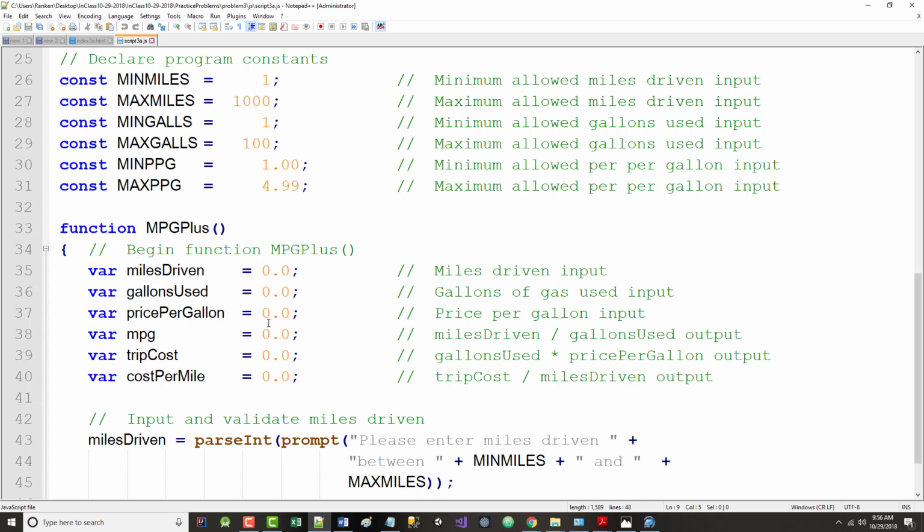There is nothing significant about the numbers I used. So we're assuming that you must drive between 1 and 1,000 miles, that you must use between 1 and 100 gallons of gas, and that gas is somewhere between $1 and $4.99. Again, those are just numbers I made up.